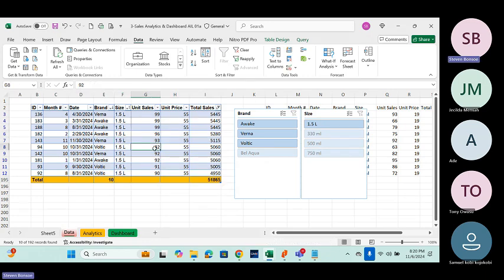Now, the advantage of doing this sorting and filtering is that we often print what we sort and filter. So let's take notes. We often print what we sort and filter. So once you're able to get things right, you can sort and filter in a way that you can print and share with other team members.